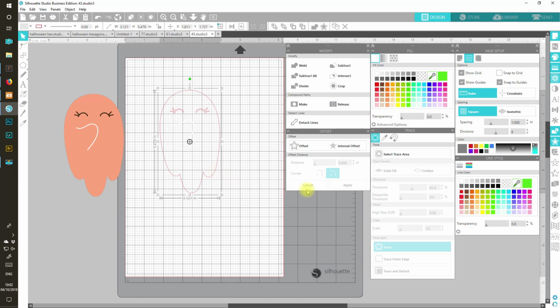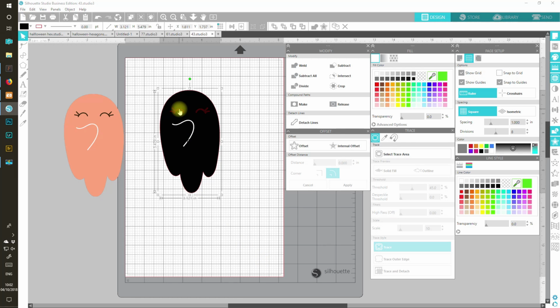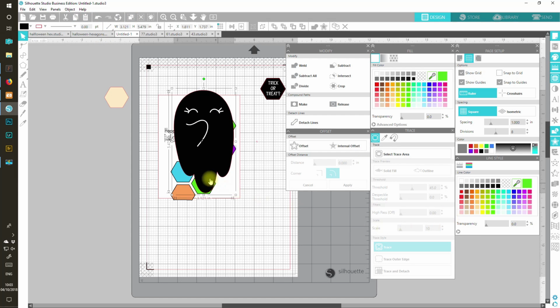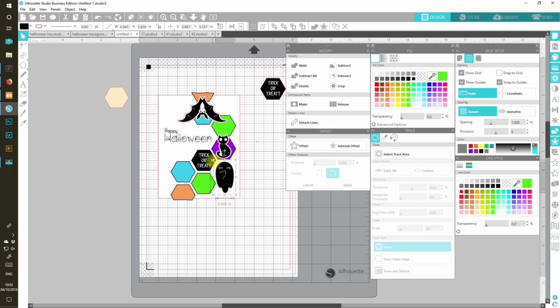I can click the body and make it black, and I can click the eyes and make them white, and also take off the cut line for the eyes. And now I've got my ghost, and I can group, well, yes, we'll group that together, and we'll take it off into our card and paste it, and then let's do our resize, and oh, that's probably about right. I might just make it just a touch bigger. There we go. Let's put it here.